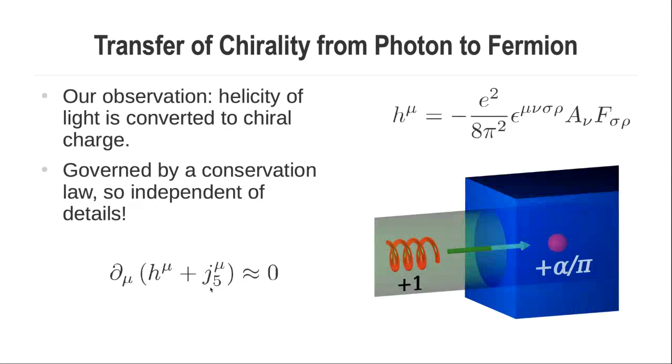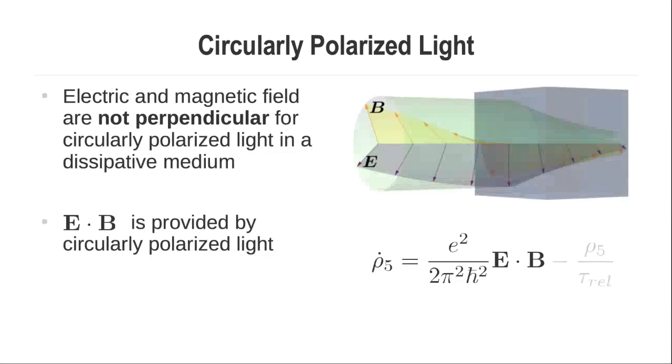I shine light to the material, the light gets absorbed. Once the light gets absorbed, this conservation equation dictates that it has to go into chirality of the fermions. So this will only happen if the light is getting dissipated in the material. Dissipation is working to our advantage in this situation. So if you have a transparent Dirac or Weyl material, light will just go through it. But most Dirac and Weyl materials absorb light very heavily. So the chirality will get transferred to the fermions. There is a more physical way to see this.